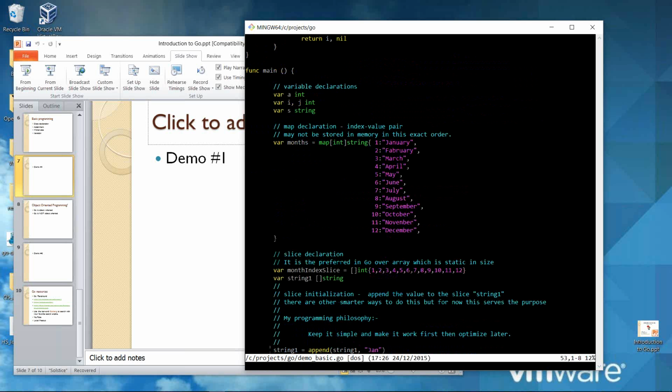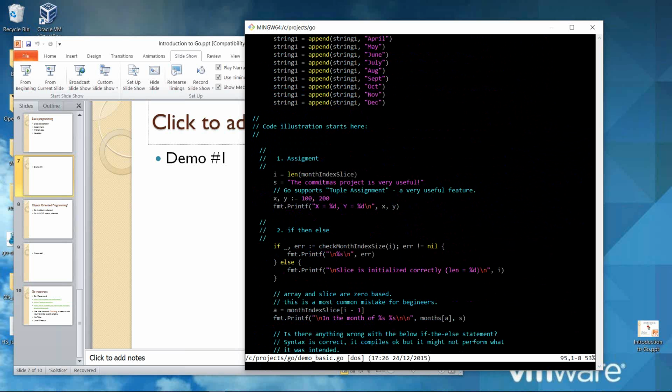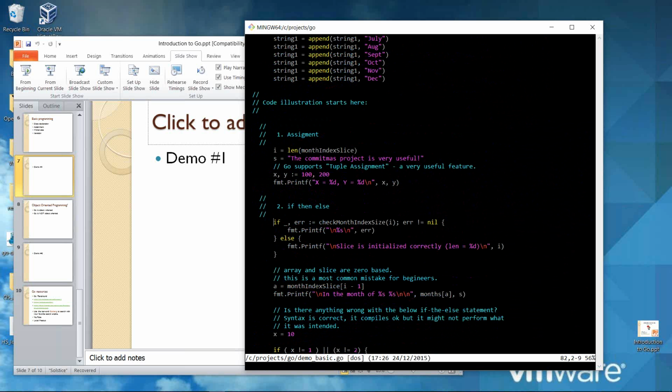So when we go back to this dash, that means we don't care about the value. It's just like a /dev/null. If we change this to RV, this will not compile, because RV, even though it received the value from the called function, is not being used in the program.